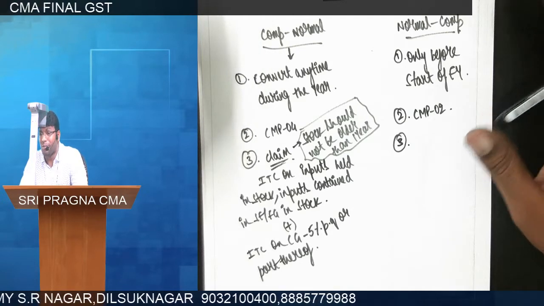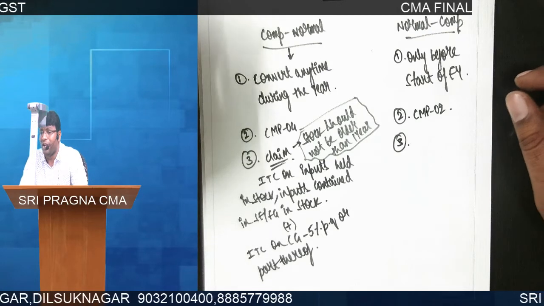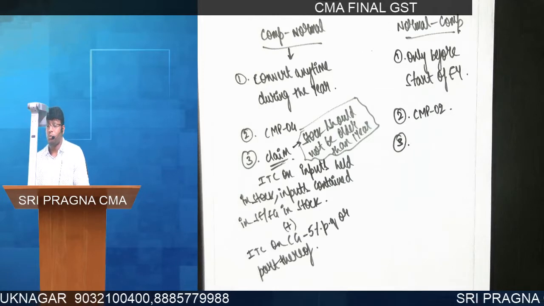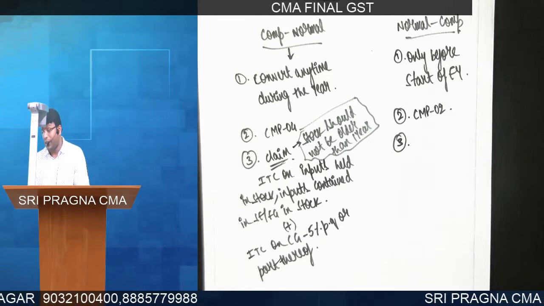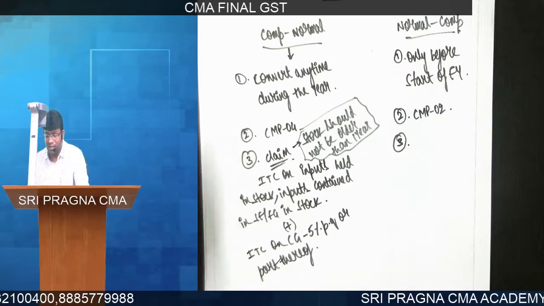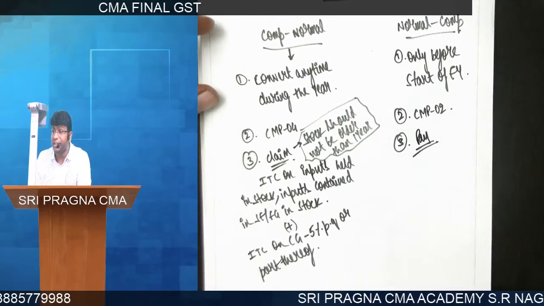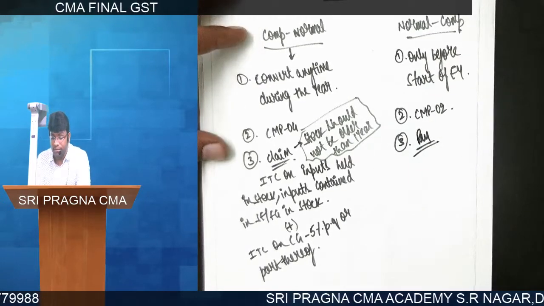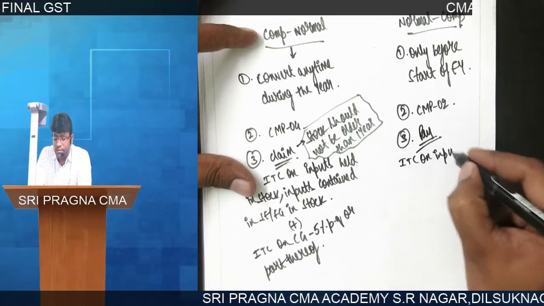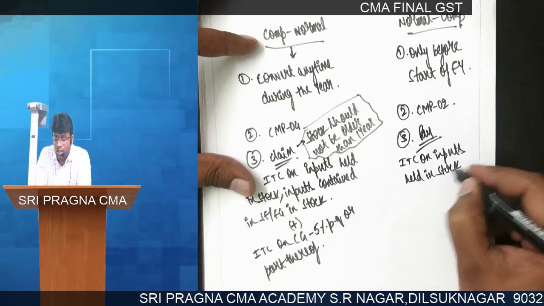Because so far you are paying tax on a monthly basis, normal tax, credit, all that we were talking about. One fine day you get up and tell, from next year we will go to composition. We will pay only a small percentage. We don't want credit also. We will not give invoice also. Clear, friends? Then law told, please pay and then get out. What will you pay? ITC on inputs, stock.